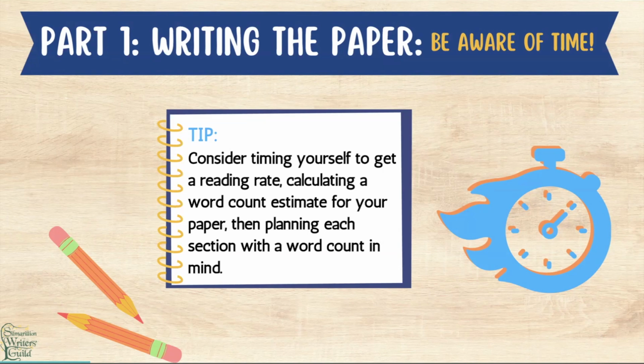So I recommend knowing how fast you read, so getting a reading rate ahead of time. I just set my phone stopwatch for a minute and read off of a text for 1 minute, and then see how many words I've read. That's how I got it for myself. And then you can calculate roughly what your word count will be, because as writers, we're usually more comfortable writing for word count than for time. Then plan each section with a word count in mind. Again, I'm going to get into this more as I talk about the sections, so that you're focusing on your work and not the things that are around it that really don't need that level of attention.